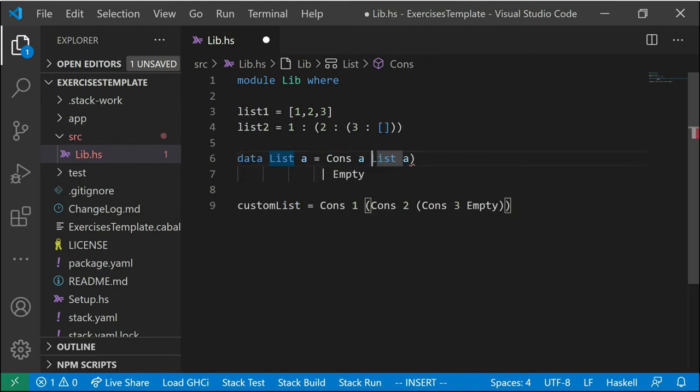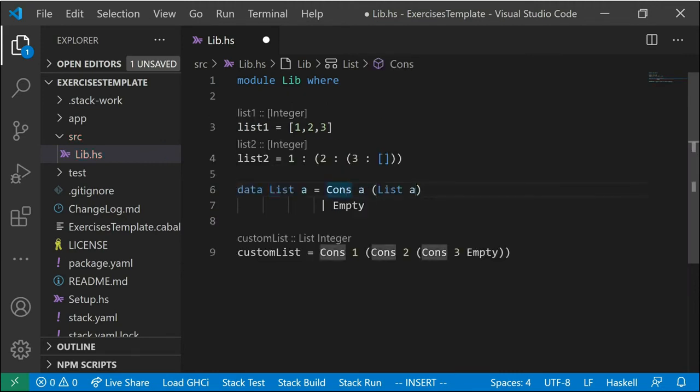If we didn't put brackets around it, then it might look at it being like, oh, cons takes three things. It takes an a, some named list, and another a. No. We put brackets around it to be like cons is attached to two things, a and another list of a.